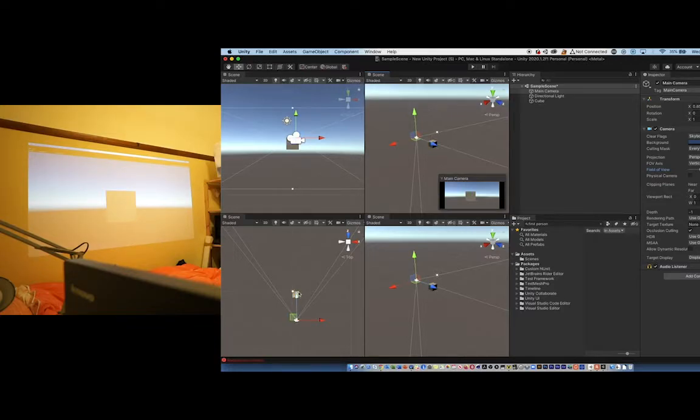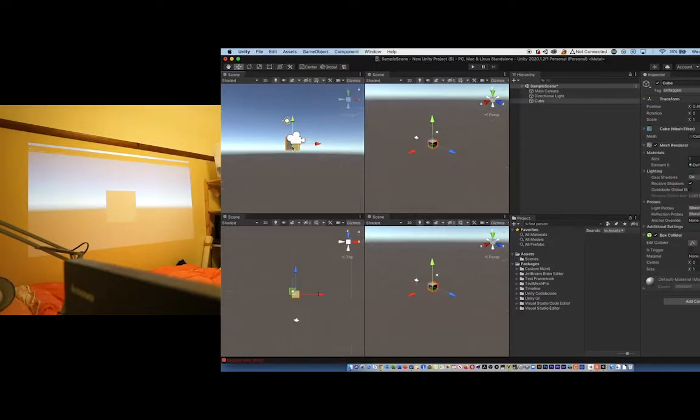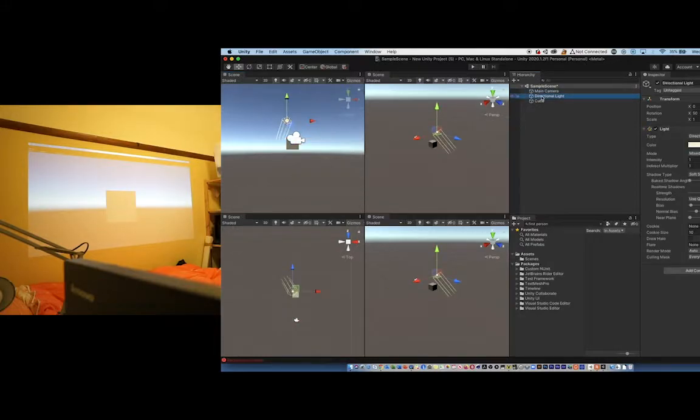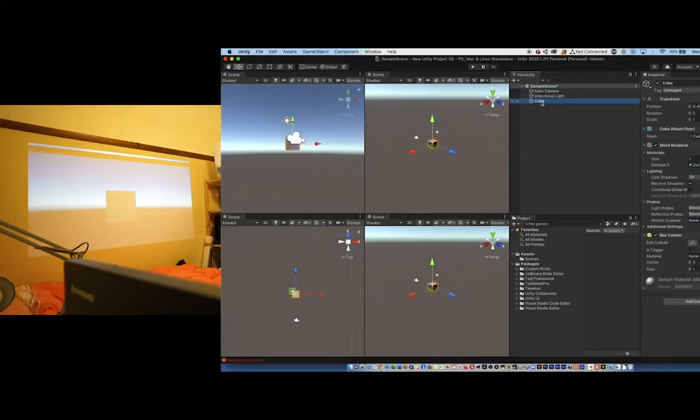So if we reach around this object from above, can't quite get to it because it keeps selecting the camera. Now, you've got all the objects in your scene here. We've got a main camera, a directional light, and a cube. So if we select the cube, we can go over here to some of our tools. We can move the cube around by grabbing these big objects here.